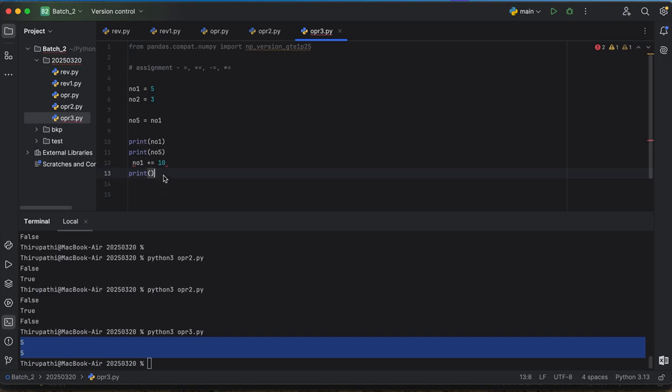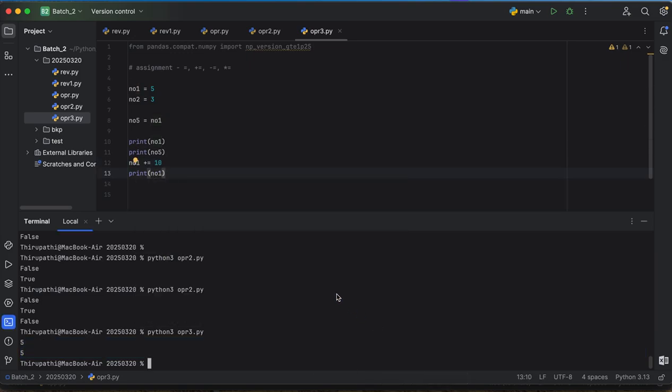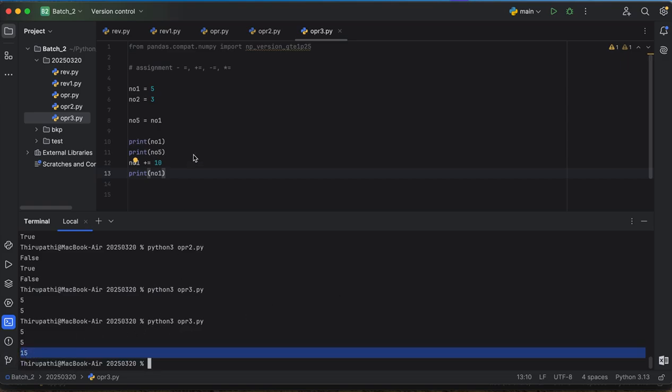So what we are doing here: num1 already has the value 5, so we are adding 10 to 5. Let's print num1. The output is 15. You see how it is working.